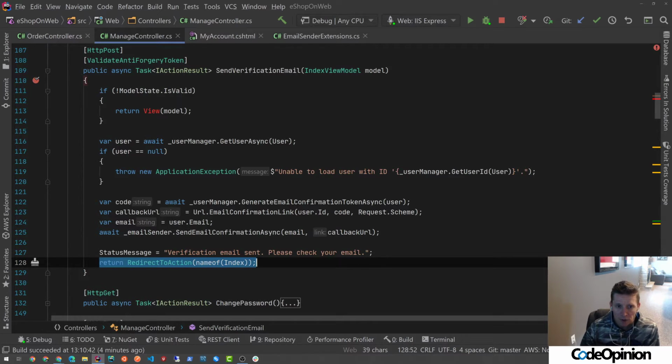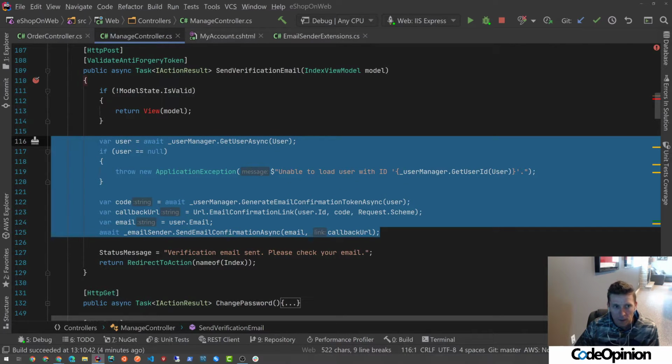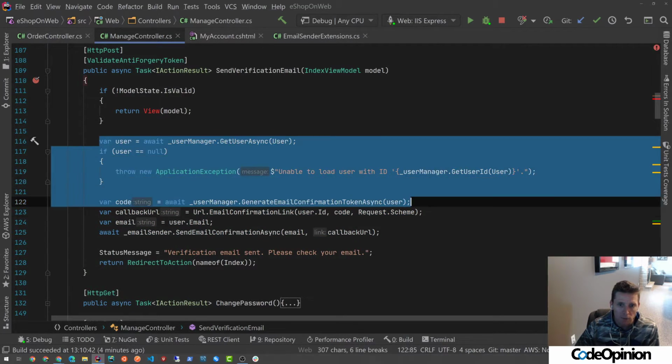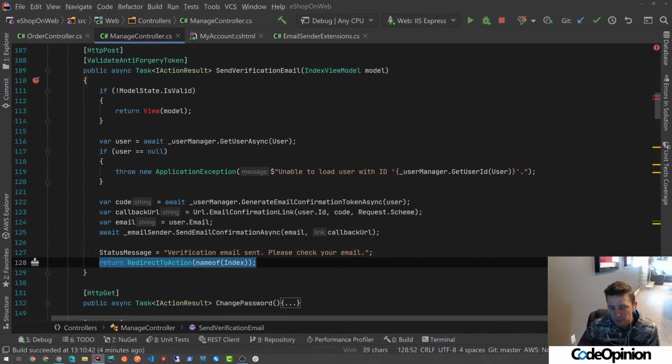An alternative to that is getting all of this out of process. So having the HTTP request come in, us build a type of job to do this work. That can happen separately, not offline, but in a separate process or in a background thread. And then ultimately we just enqueue this work, and then we return back to the user saying, hey, you should get your verification email in a short while.